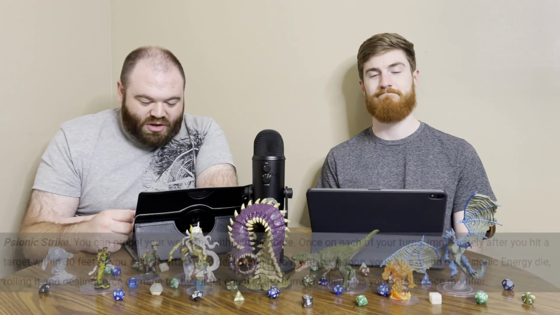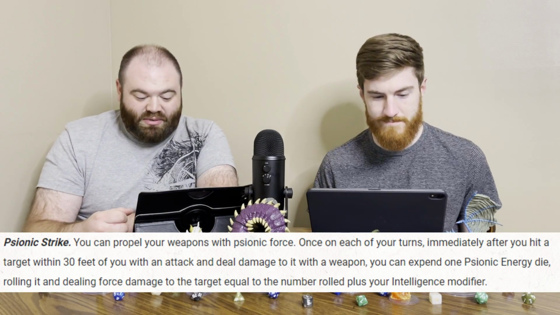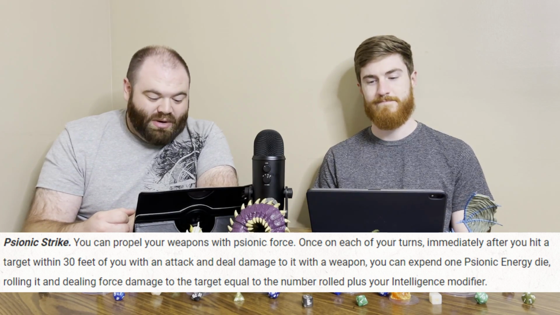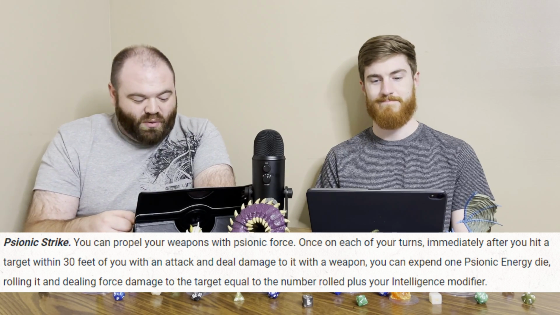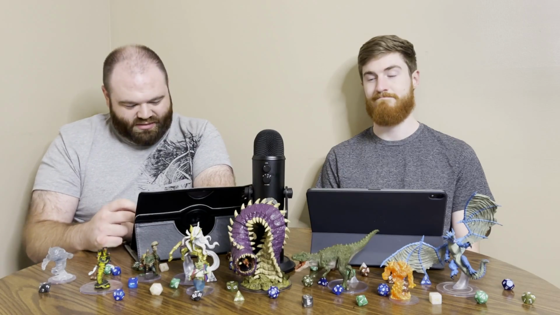Psionic Strike. You can propel your weapons with psionic force. Once on each of your turns, immediately after you hit a target within 30 feet of you with an attack and deal damage to it with a weapon, you can expend one psionic energy die, rolling it, and dealing force damage to the target equal to the number rolled plus your Intelligence modifier.